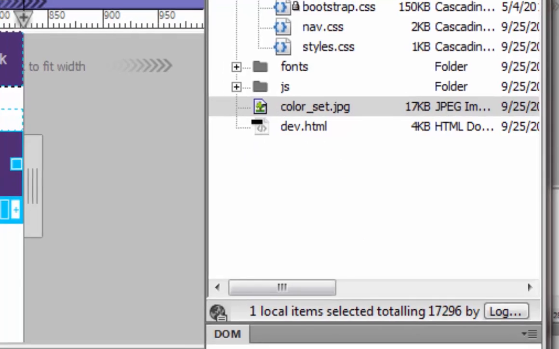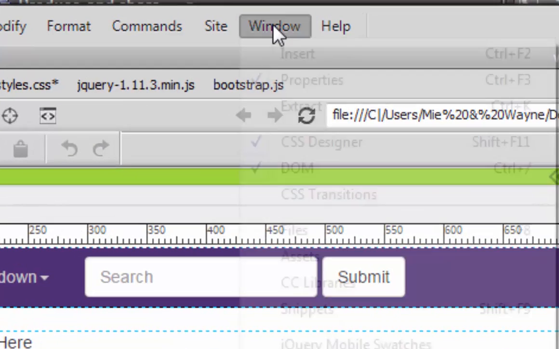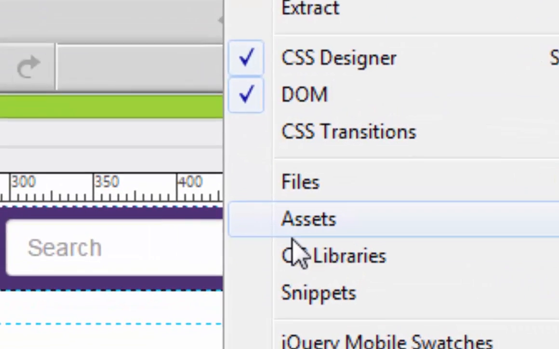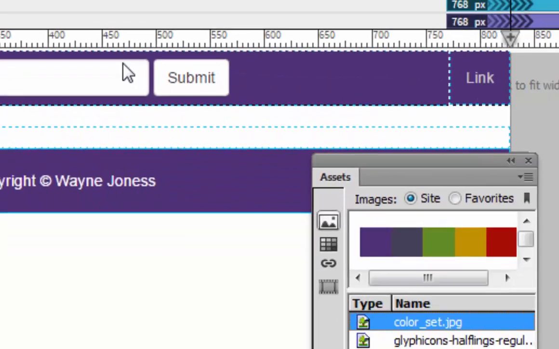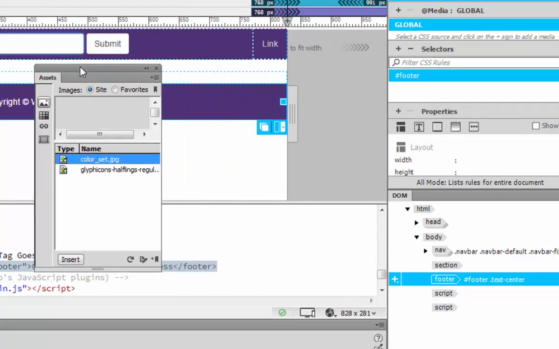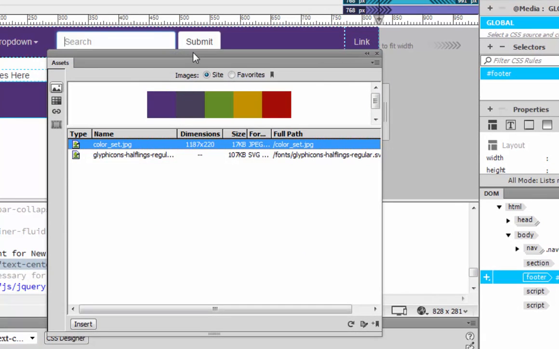Well, that's really pretty handy too. I'm going to click to my CSS Designer. I'm going to go to my window, and I'm going to look at assets. Assets are any files, anything that we've added to our website that's available for us to use. Remember we talked about how Bootstrap and CSS, those are assets for our website. So let's click on Assets, and look, right there it is. Those are my colors right there. I'm going to open this up and make it a little bit larger.